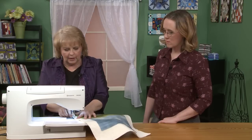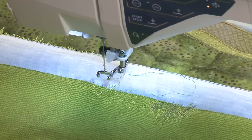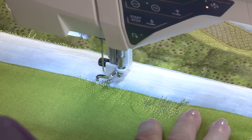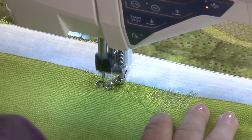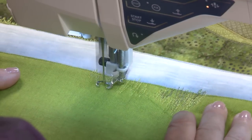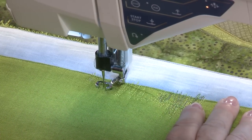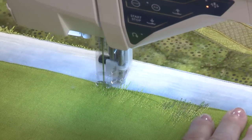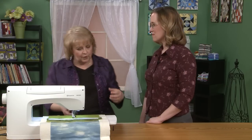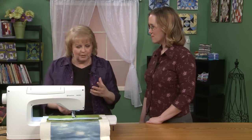That's all I need to do when setting up my machine for free motion quilting. I have it set on a straight stitch — there is no stitch length or stitch width. Every time I move the machine and put my foot on the pedal, the stitch is going to be selected by me and how fast or slow I move it around. It's as simple as that. But this is where the fun creative stuff comes in. When I move it around, I'm really getting a sense of depth, but I'm also learning how to do free motion quilting. It's just not as intimidating as having to do a perfect stippling stitch — this is something that's meant to be messy.